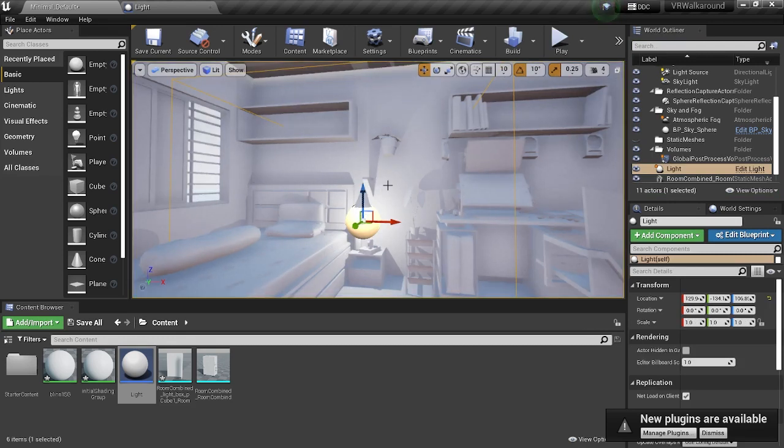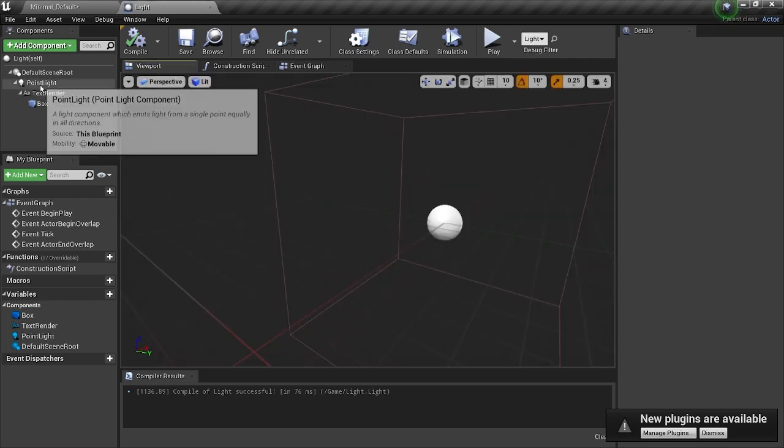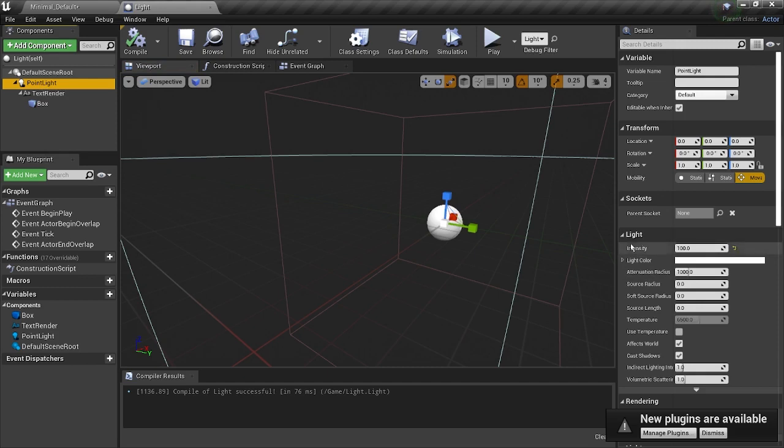But not only the text, I also want that when we go closer and interact with my keyboard or any input, the light should be on. And when we press the key again, the light should be off. So by default I'll go to the viewport, select the point light, and make the intensity 0, because we will play in the event graph with the intensity only.